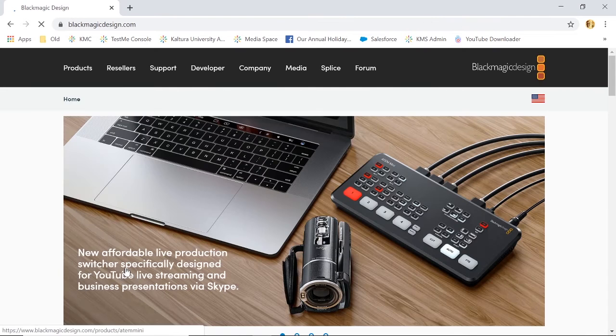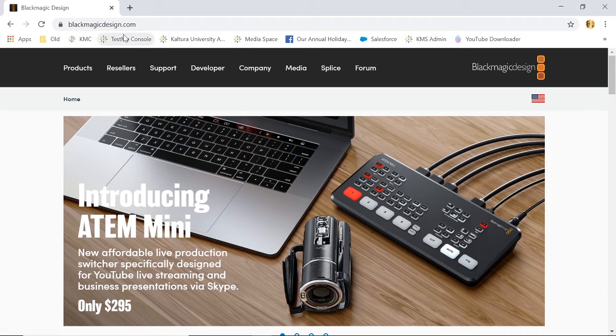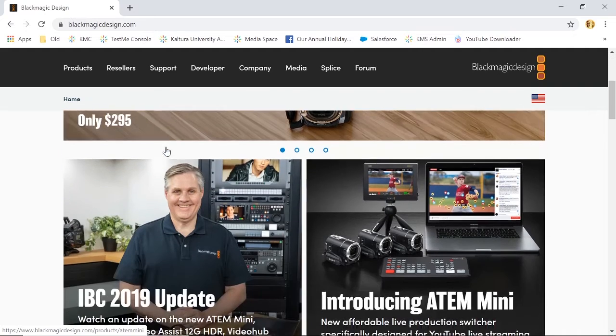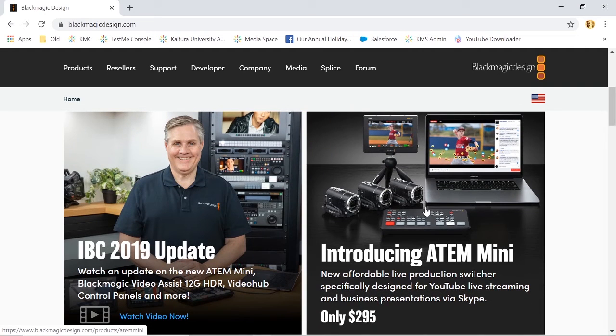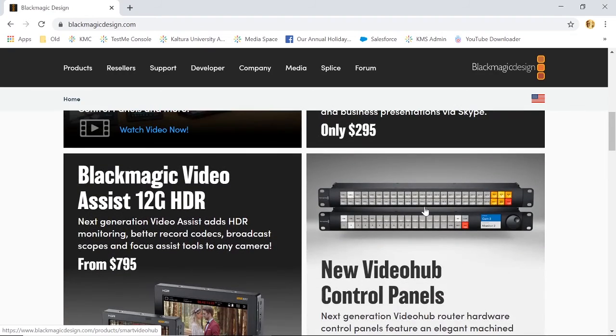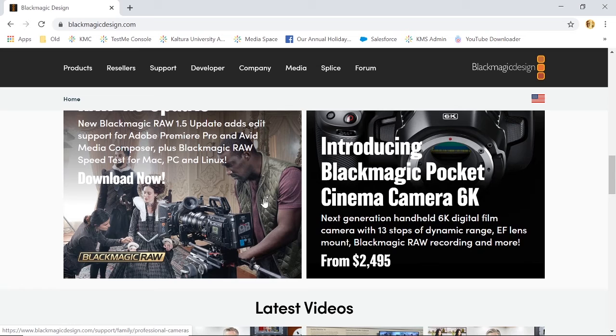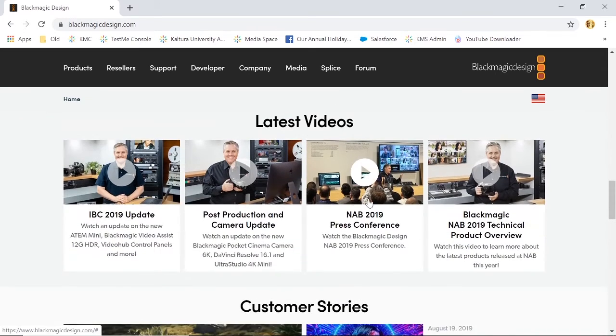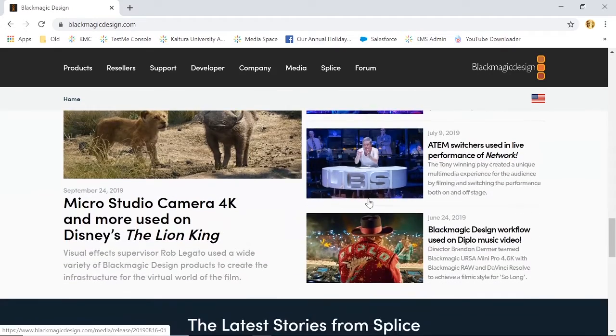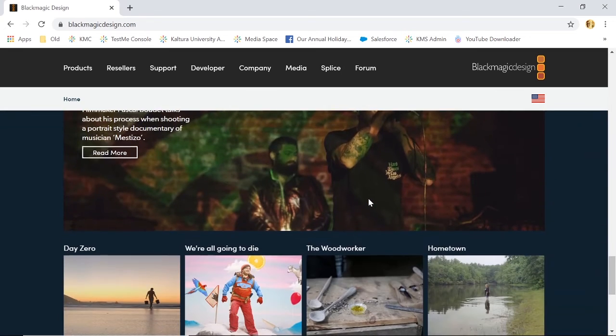Okay, so here's their website, blackmagicdesign.com. They do all kinds of hardware devices. This is a mini switch they did recently. And they do all kinds of broadcast switches, broadcast monitors. They make their own cameras. They make high-end cameras at an affordable price. Before, the cameras were very high-end and very expensive. So let me see, they've got micro 4K cameras.